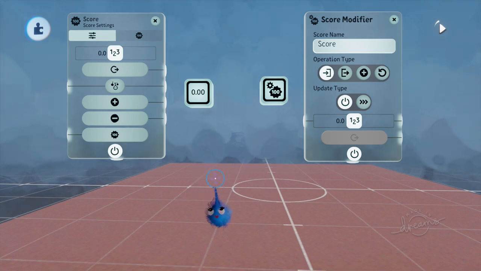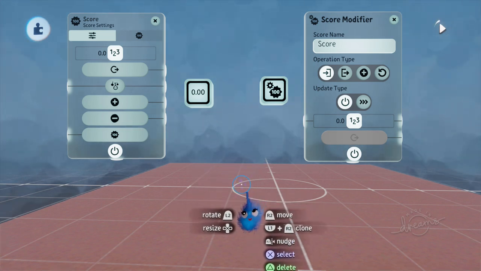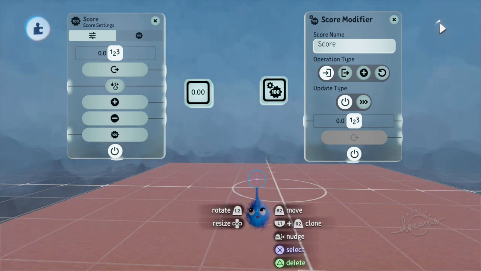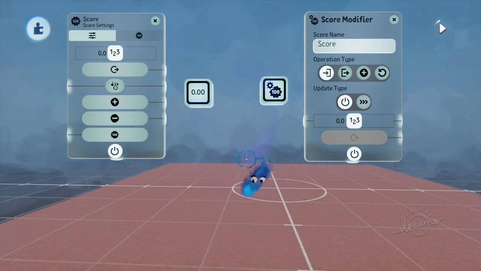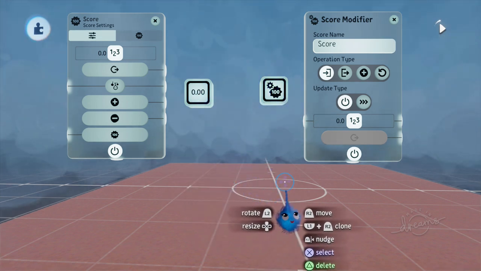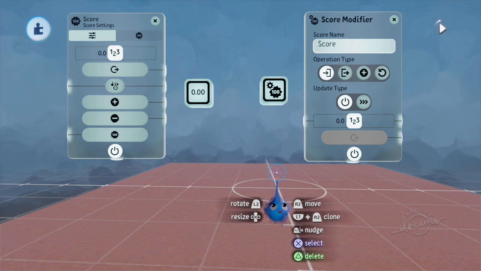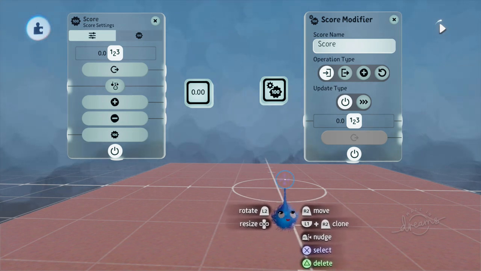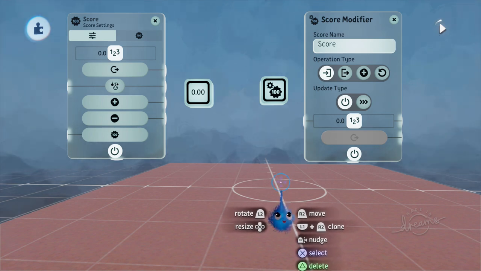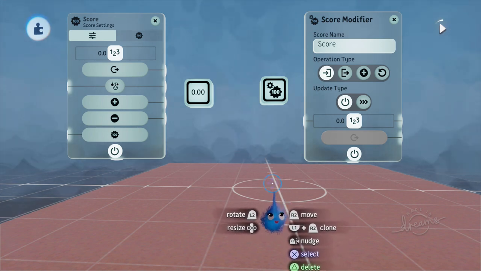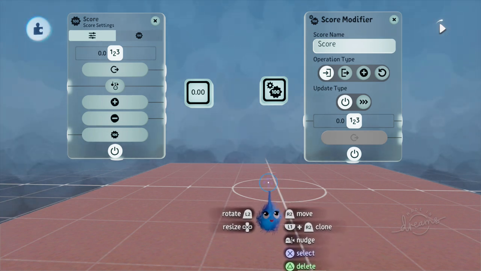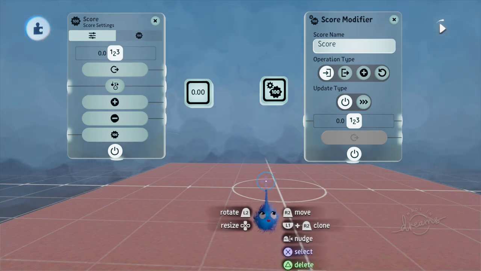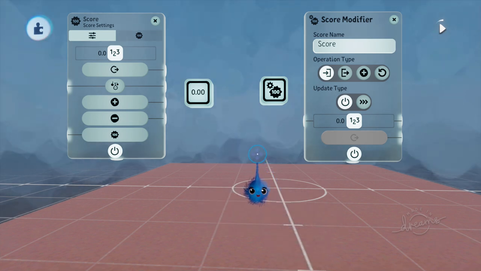Now, scoreboards are available only in the frame of a dream. So you can put these in your scene, but there is no scoreboard until you put the scene inside a dream. The dream itself has all the back end systems in order to cope with the scoreboard, while a scene in itself does not. So you will only see a scoreboard if your scene with the score is inside a dream.